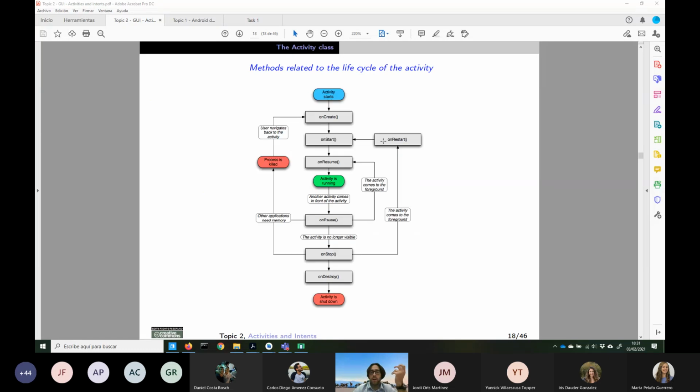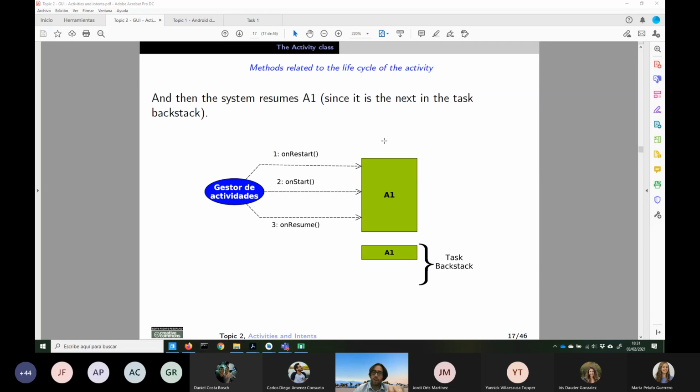For example, well, here you have the whole life cycle, but for example, think about some application to take notes. So we could have a list of the notes. I create a new note. I open a second activity to write down the new note, some reminder or whatever.